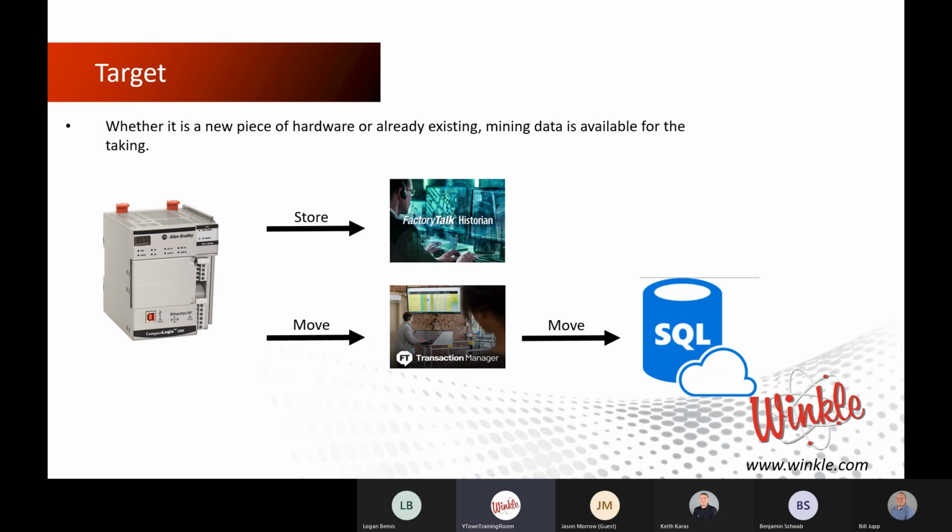So if you need a lot of your production data sent to the enterprise level, Transaction Manager does a good job of putting it into the IT or business side environment. Those are the things you have to target, and these are the 2 products I'm primarily discussing today. That's an overview of how things are moved and stored, and some of the software Rockwell Automation offers to help with this process.